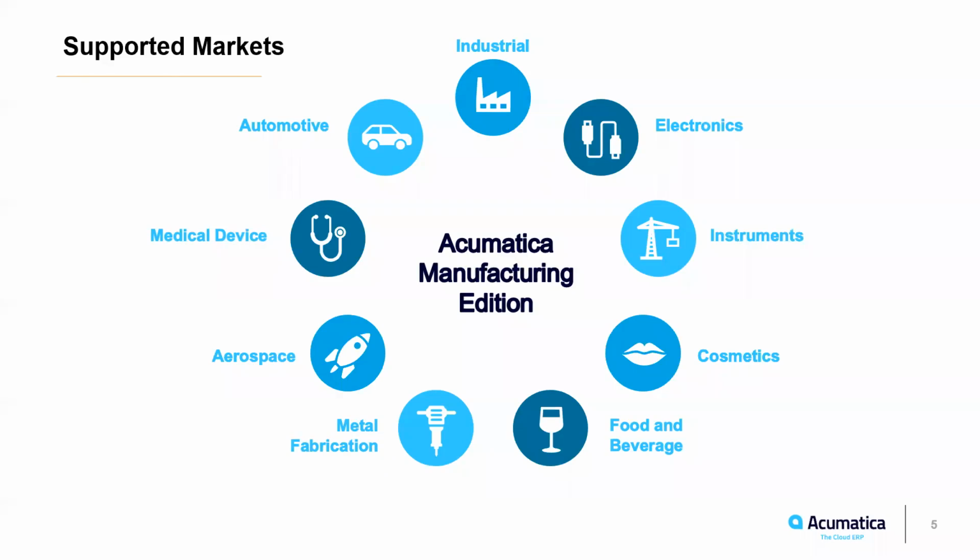Try to pick a micro vertical, and we can help you at the pre-sales team level, even organize some demonstrations, some videos to go with that micro vertical. Anyway, these are not the only manufacturing markets that Acumatica supports. We certainly support others outside of this, but these are some of the most common ones that we tend to see.